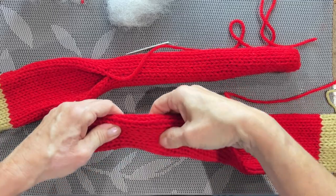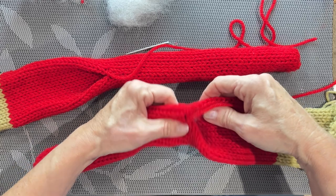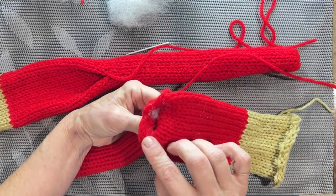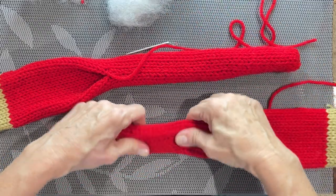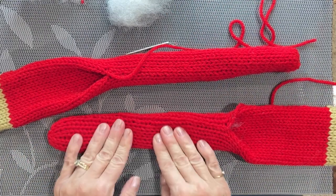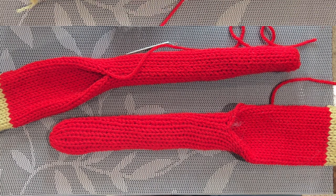Pull on it like this and smooth it out. Just so it's nice and flat, and then when you do that, you can see if it comes up to the edge there, then you know you've got it right. If it pokes out the edge, then pull that off. Make it nice and flat but soft, okay? Go ahead and do that to both pieces, and I'll see you back.